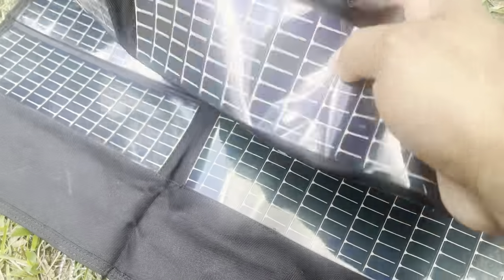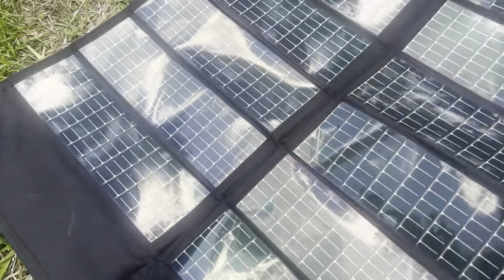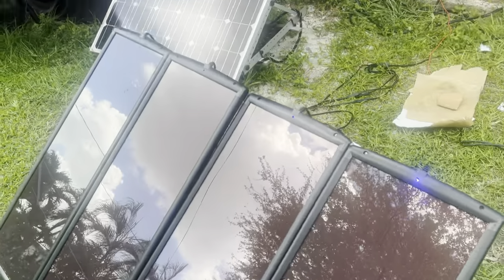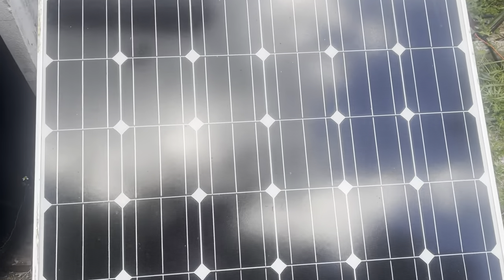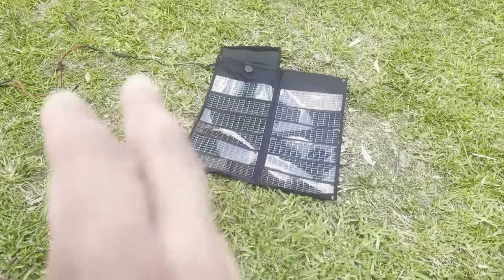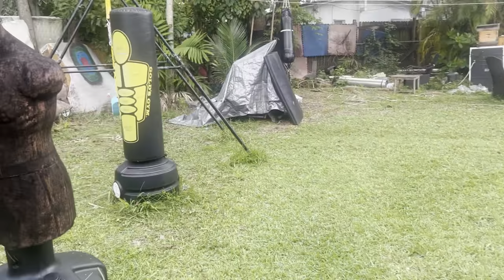That's why people in the military use these PowerFilm solar panels. They're not your normal solar panel — you can bend them. I mean, don't try to bend them too much, but they're pretty tough and can take a little beating. So, this is the PowerFilm panel — and those are the Harbor Freight panels. Like I said, I got the Harbor Freight ones six years ago and the PowerFilm I believe I got seven years ago off eBay. It's 100 watts total and the PowerFilm is 10 watts. I also had to cut the grass — it was a little high, looks nice now.